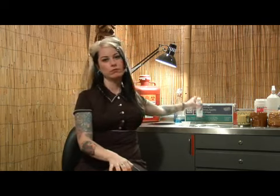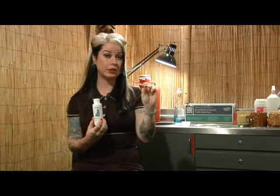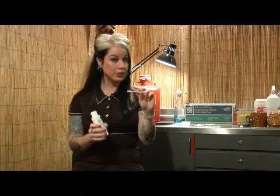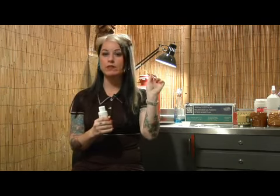The first thing you're going to want to do is use some kind of antibacterial cleaner, such as antibacterial soap or benzalkonium chloride, which is what we sell here. When using this product, you're going to want to use a fresh, brand new, clean Q-tip. Put the product on the Q-tip. If you're using antibacterial soap, you'll want to soap up the end of the Q-tip. Put that on the top and the bottom of your eyebrow piercing, and kind of work it around.